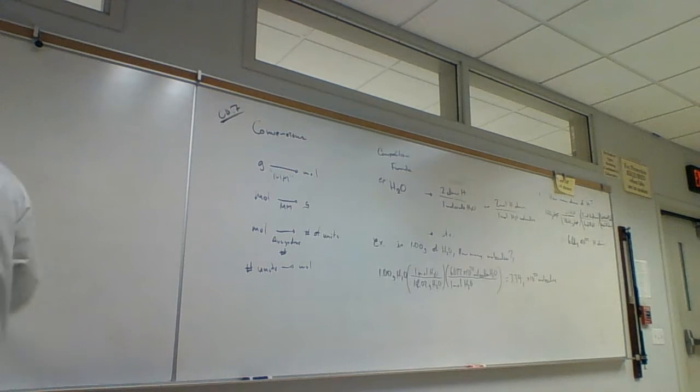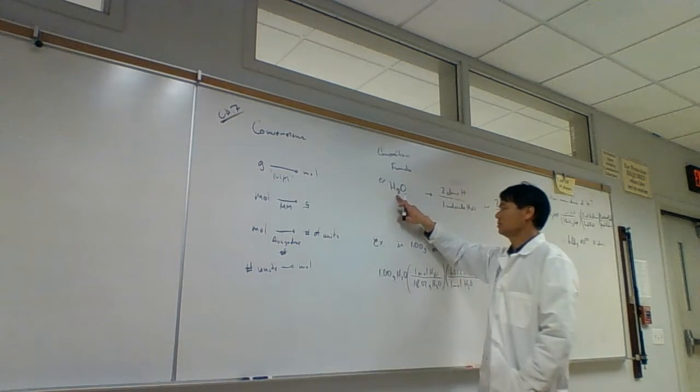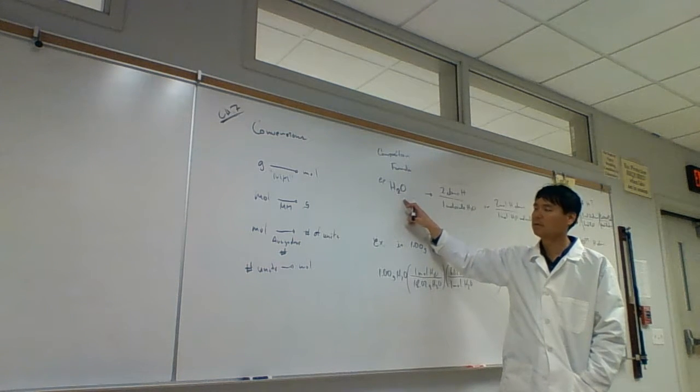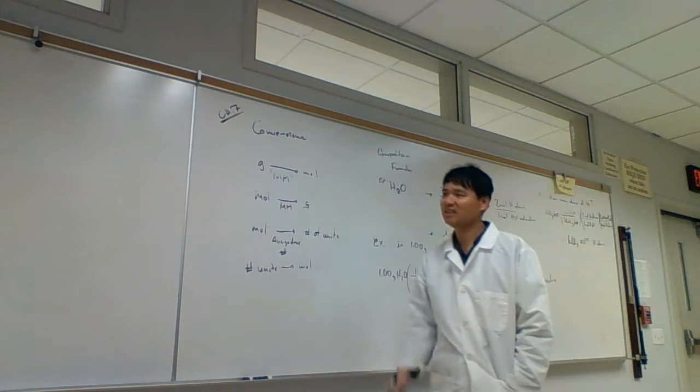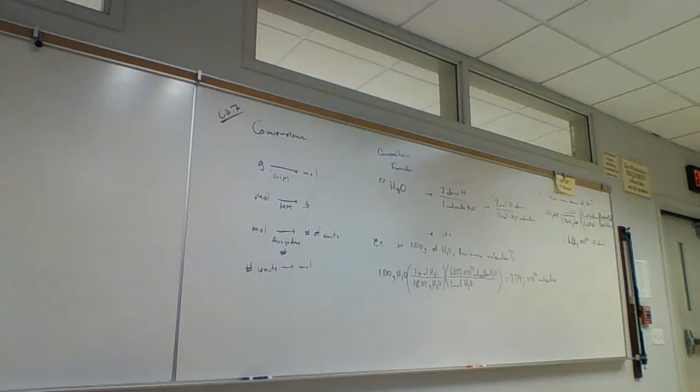Which we could get, you know, the percent composition of H2O by atoms is 2/3 hydrogen, 1/3 oxygen. And so we just convert 2/3 into percentage by multiplying it by 100%. 1/3, and so it comes out to 67% hydrogen, 33% oxygen. It depends on how many sig figs we want.